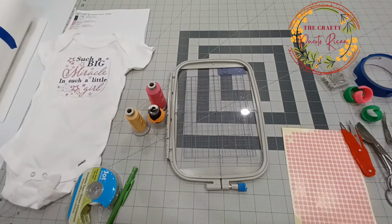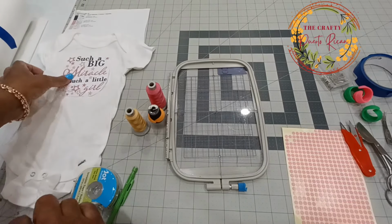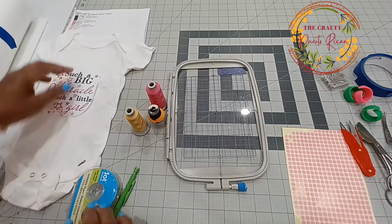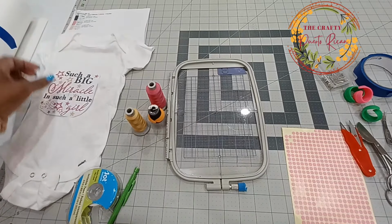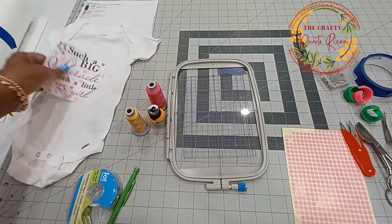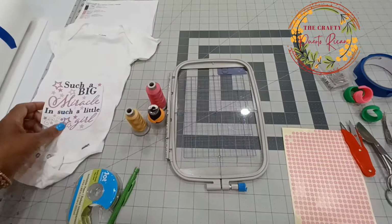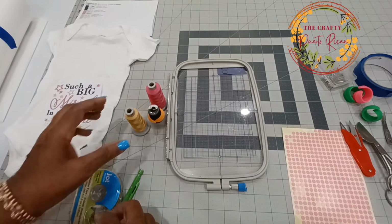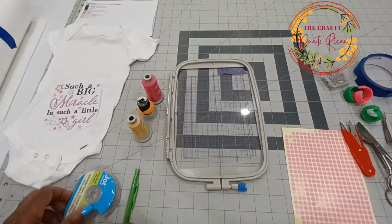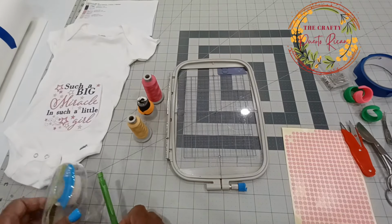So these are the things that I'm gonna be using. First, of course, we're gonna be using the onesie, and the brand is Gerber. This is a 3 to 6 months. Of course, the design that we're gonna be using, and also the thread. This only had 3 colors of thread. I'm gonna need a pencil, some tape.